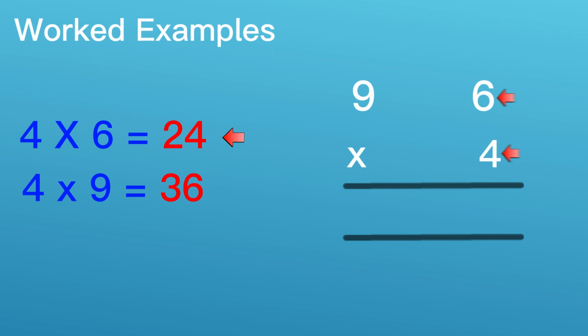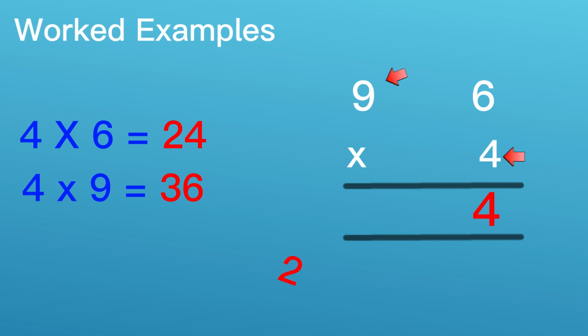Let's take one final example. Let's go big. One final example will be 96 times 4. What is 96 times 4? Let's break it down. 6 times 4 gives us 24. And then 4 times 9 gives us 36. By arrangement, we know we are going to multiply 6 and 4. What is 6 times 4? 24. We don't put all the 24 over there. We put only 4. So we put the 4 there. We keep the 2 as a remainder after multiplying 9 and 4.